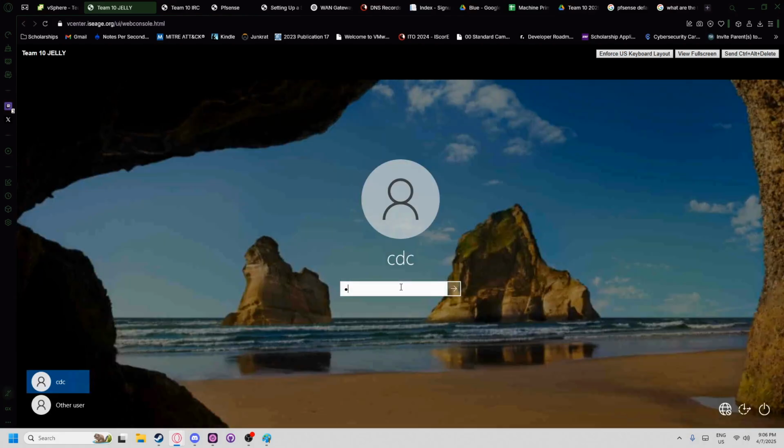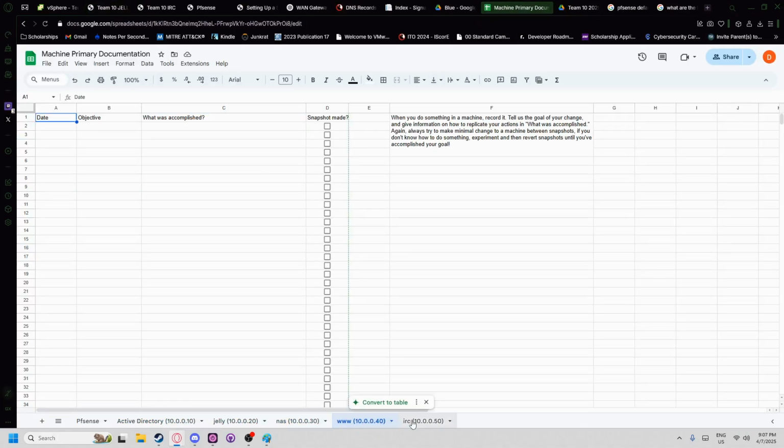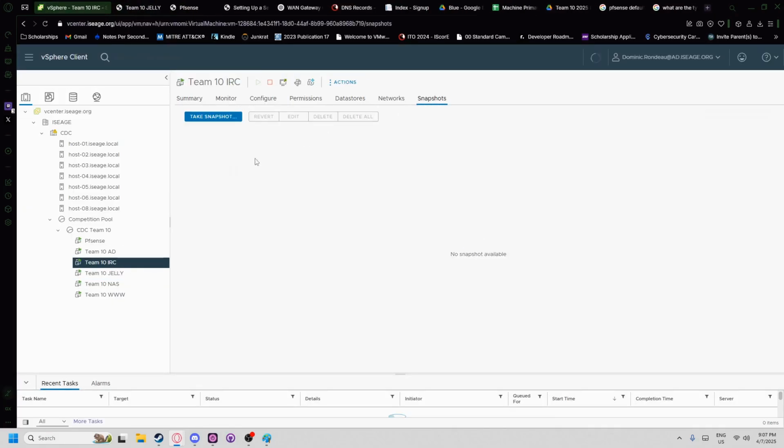Okay. So this is gonna be another Windows box here to put behind the firewall. I believe this is going to be a little bit easier because we've already done the Windows. However, we are also going to have to log in as an administrator on here, because this CDC user, I'm pretty sure, is not set as an administrator, and that is bad because we are going to need to access. Oh, you can see here. We're going to take the snapshot.